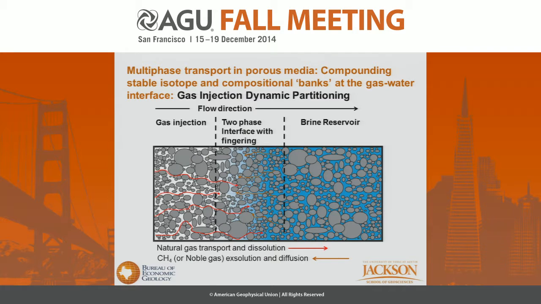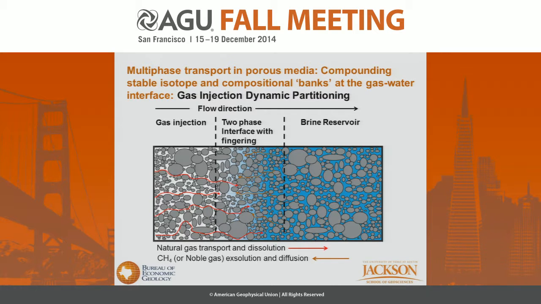Rayleigh dissolution, Rayleigh removal is a one-way street. It's just removing methane, ethane, or propane from the gas phase into the water phase. What's happening in reality, and this is a simplification of reality, this white area right here is a gas phase. So this is essentially the bubble of natural gas that would be migrating to the right into the water-saturated media. And with Rayleigh removal, what you're looking at is the preferential removal of ethane and propane from the gas phase into the water phase.